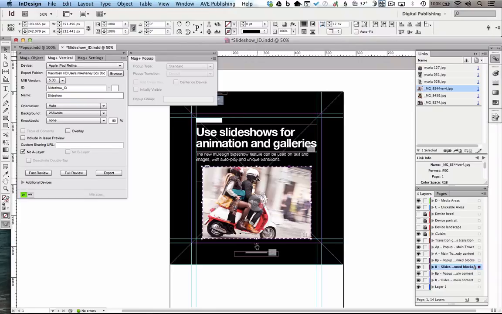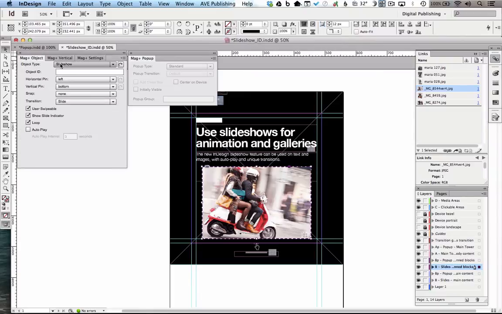Traditionally, the way that you would make a pop-up is that you would draw an item, and then here in your MagPlus object panel, you would choose the object type pop-up. That would bring up some features down here that you could associate with that pop-up, whether it was standard or modal, whether it was initially visible, or whether it had a close box. The limitation was that the only thing you could ever really pop up were images or blocks.